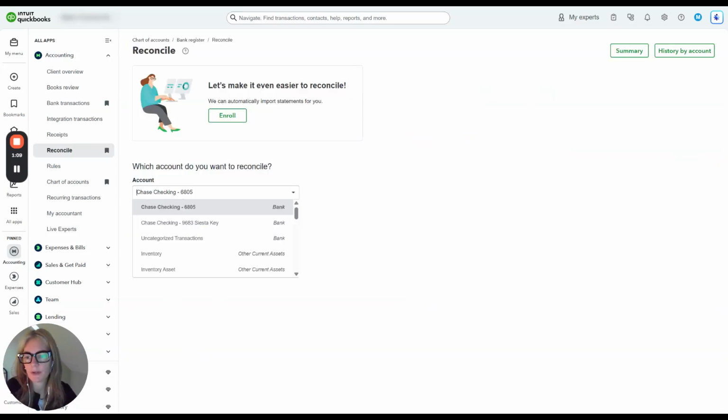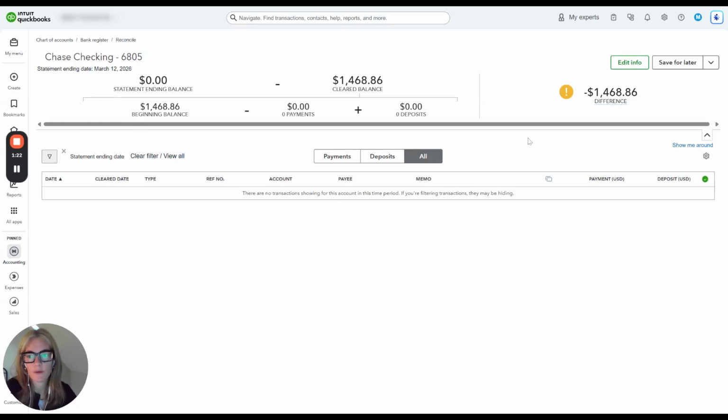And here I'm going to go through all the accounts that I have. So he has 3 accounts. And what I'm going to do is I'm going to pop into the reconcile window for each different bank account, his 2 checking accounts and the credit card. And I'm going to look for any transactions that are still sitting in here.